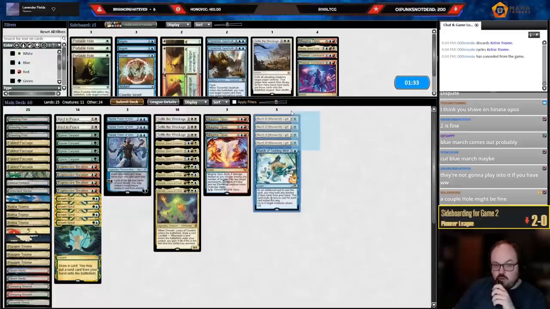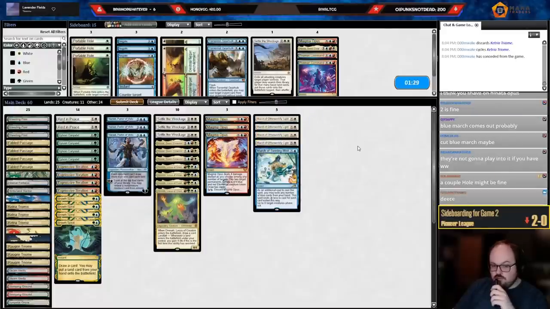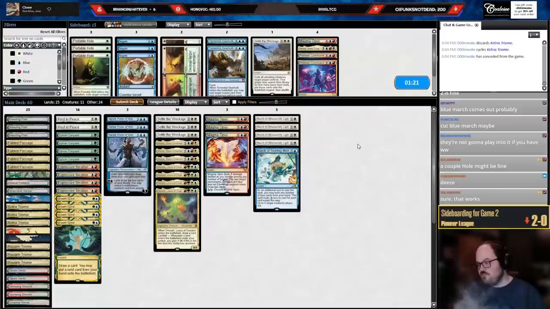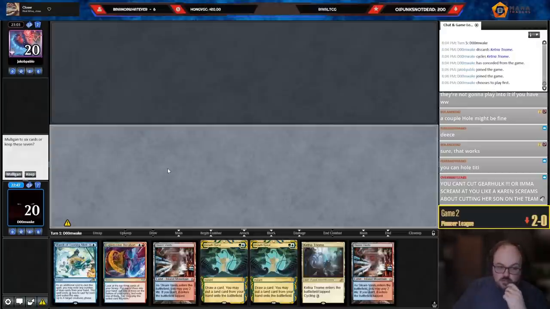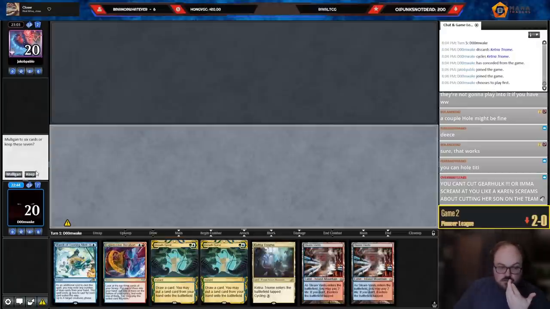Couple holes. I mean, we have 4 March to deal with Thing in the Ice, right? I don't know if I want more than 4 answers to Thing in the Ice. I think this is fine. No, I know that, but do I need more than 4 answers to Thing in the Ice? Because March doesn't kill anything else anyways, you know?